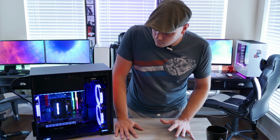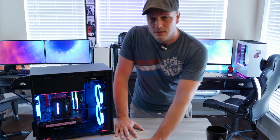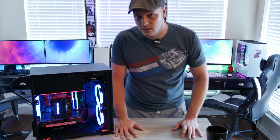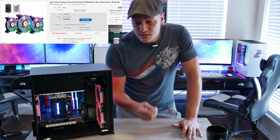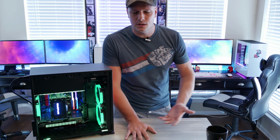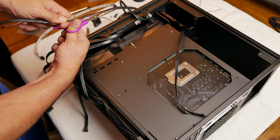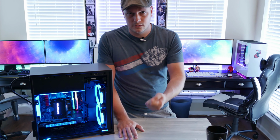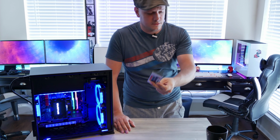One of the problems that I really didn't like about it, for somebody that wants the one solution to RGB, you don't really have that here when you go for these budget parts. $35 for a 3-pack of fans that come with an independent controller, of which I found a better option by the same brand, actually, that has the remote. I would have preferred the remote option, because if you watched, I don't really want to have to splice cable management and reroute a reset switch and have to do all that, but that's what I did do with this build. However, there is an option now where you have a controller and an infrared reader, and you can be able to change it. I'm sure some of you have probably seen this before, so that's kind of what it is.